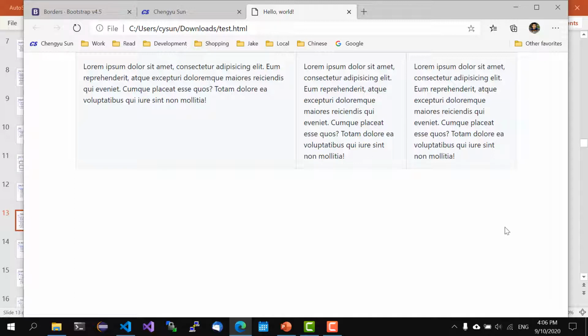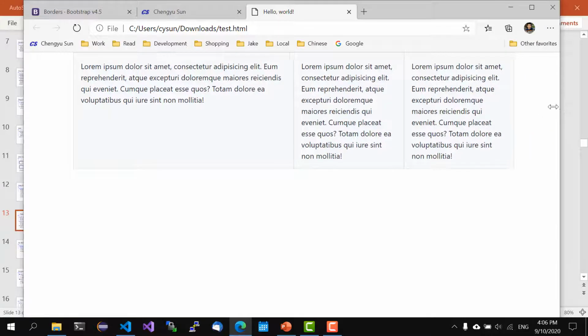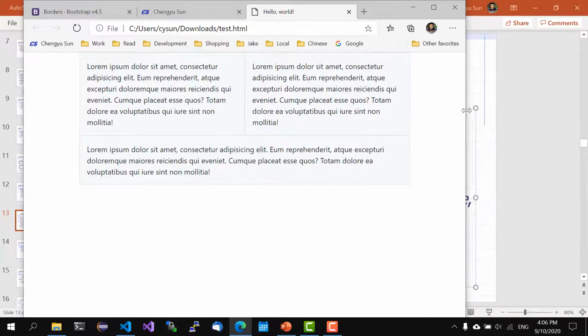Okay, so now it's the large screen, and if we shrink it a little bit, notice that now we're at medium-sized screen, and it becomes a 2-column plus 1-column layout like this.